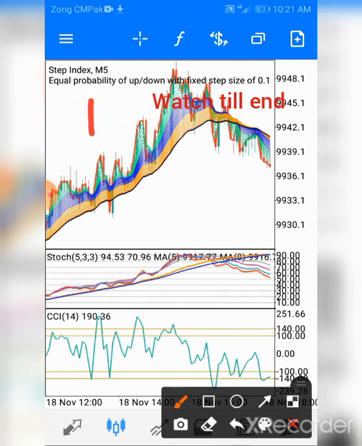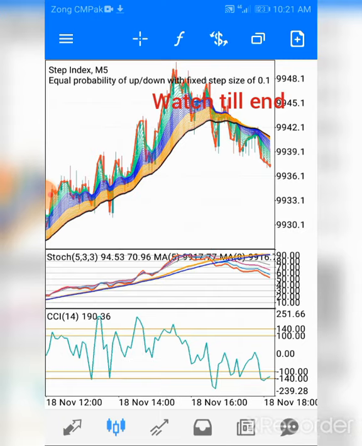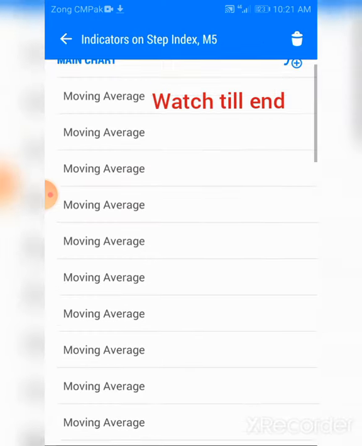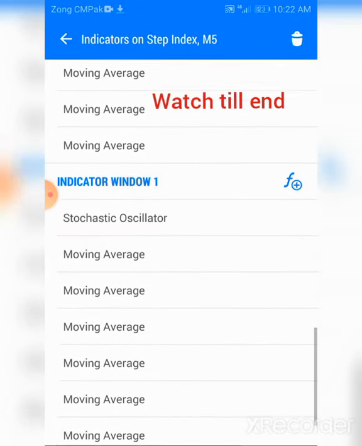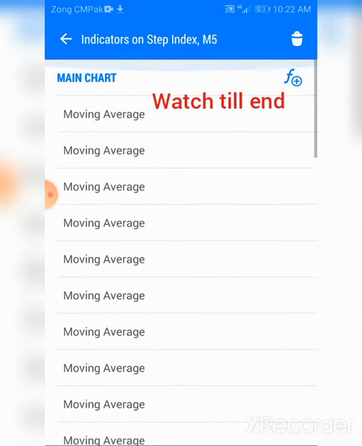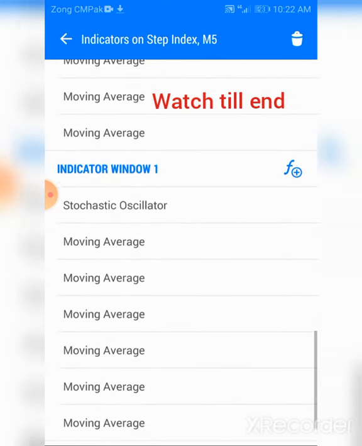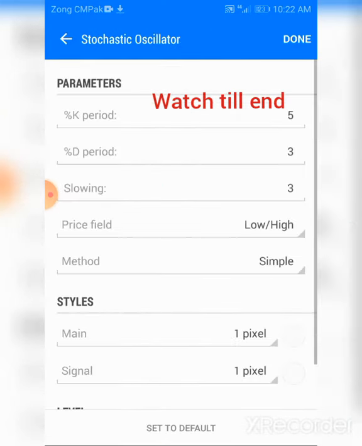Now it's time to show you indicator window 1. Here is indicator window 1. Simply click on F1 and go to indicator window 1. You need to add from here: the stochastic accelerator.